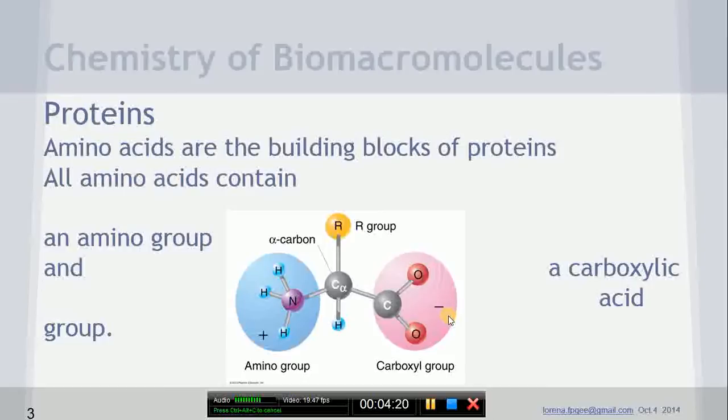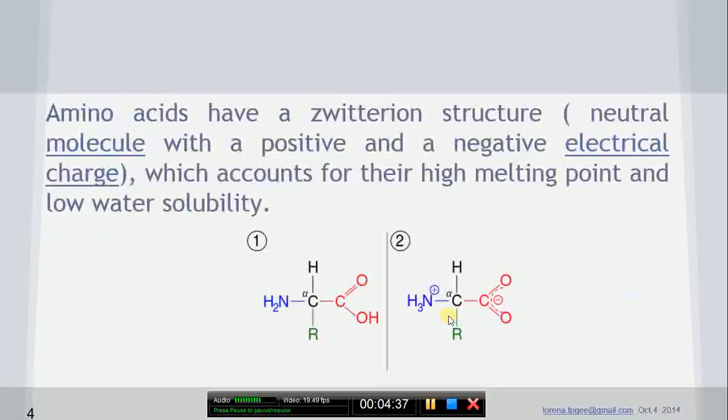5.1 Chemistry of biomacromolecules: proteins, carbohydrates, fatty acids and lipids, and DNA and RNA. Proteins. Amino acids are the building blocks of proteins. Table 5.1 lists the common protein-incorporated amino acids by name, indicates their side chain structure, provides their 3-letter and 1-letter abbreviations, and summarizes their chemical characteristics, such as amide, hydroxyl, and so on.